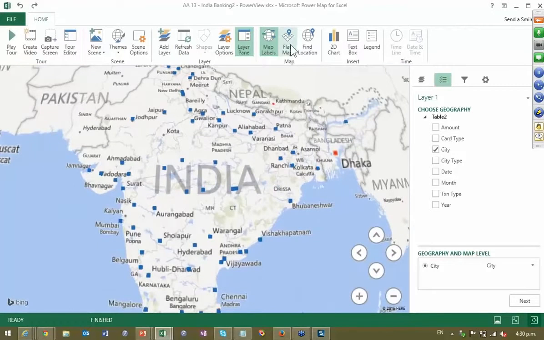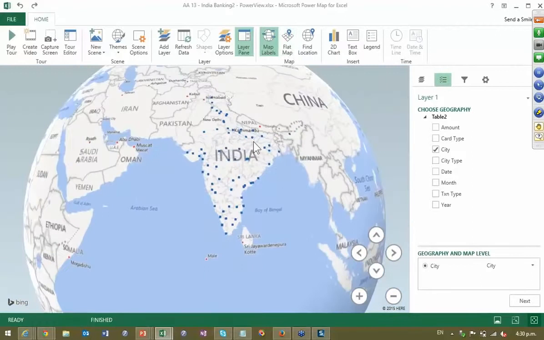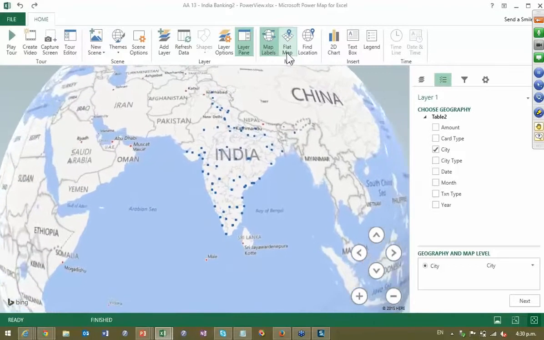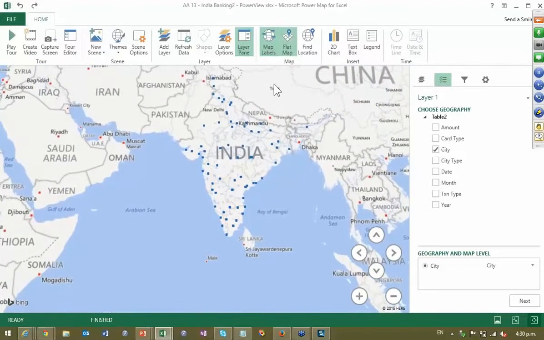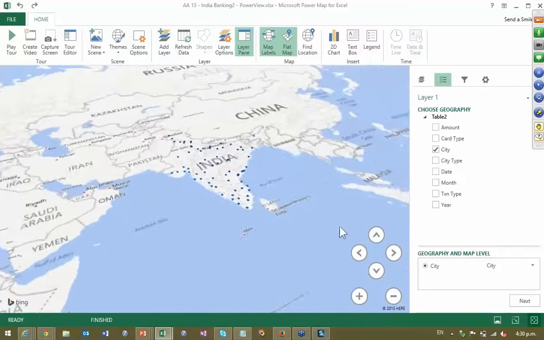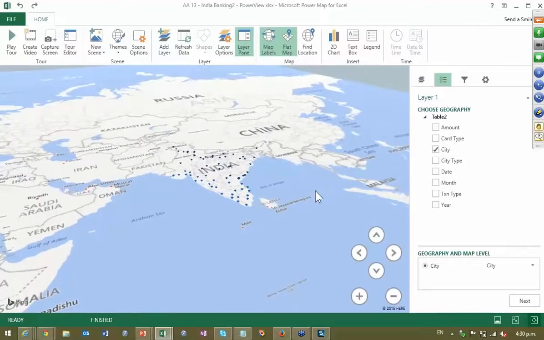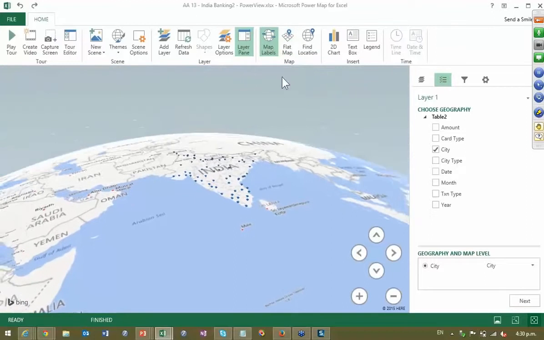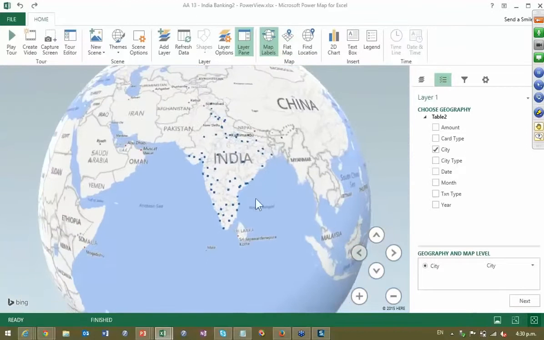In fact, it also allows you to either see it as a globe or as a flat map. But even if it is flat, notice it's not just flat. Once it is flattened, I can use these buttons and make it lie down or rotate in the view which I like. So we will right now not use the flat map, we will use the normal map like this.